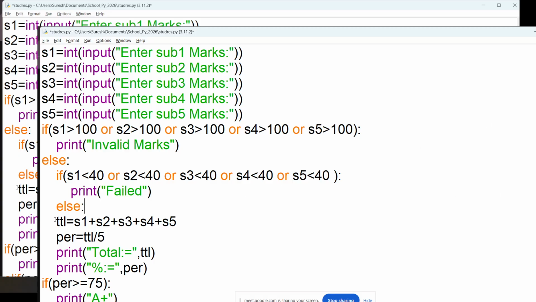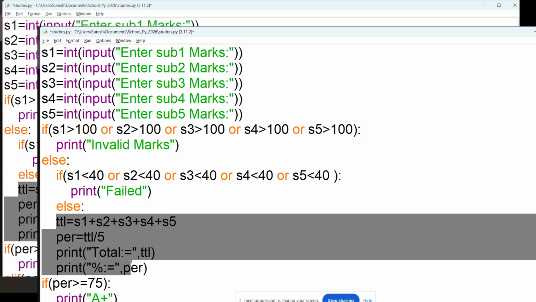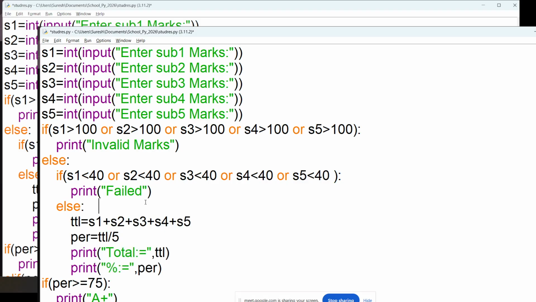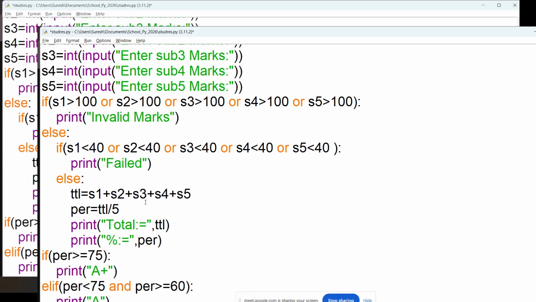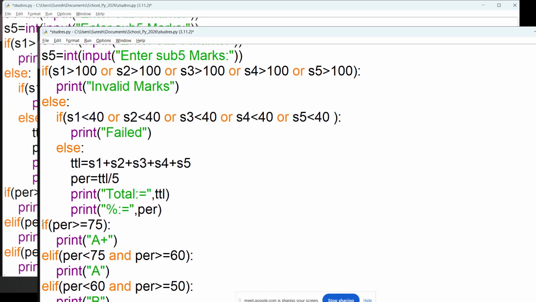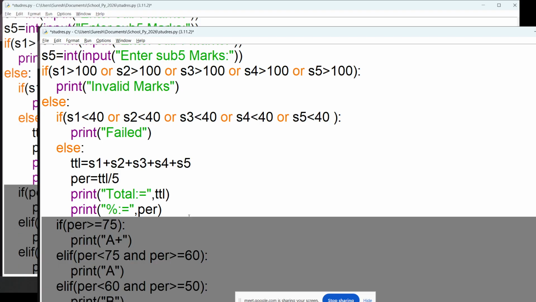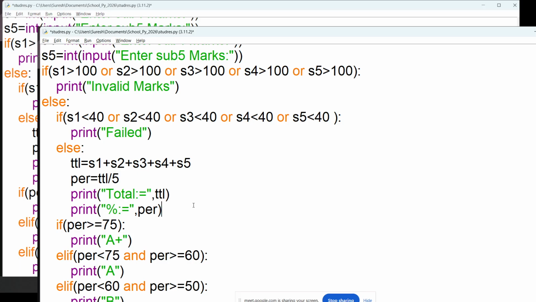So we need to shift all the other parts into the tab-based system, right? And after this, the rest will be tab based. I think one more tab we need to pass. Let us check here.